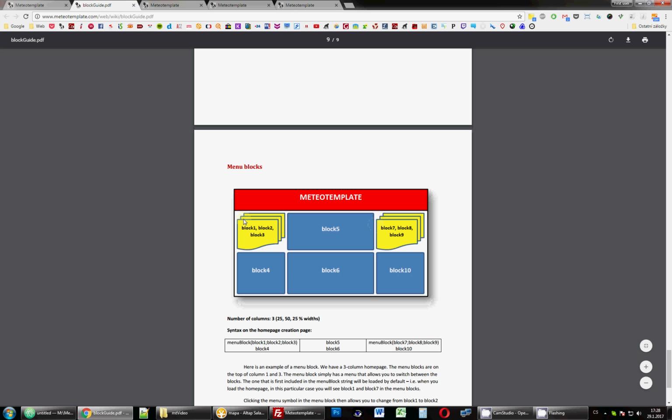A menu block is basically similar to a standard block, just that it loads the default block, the first one, and then imagine that the other ones are sort of below the first one. They're on top of each other. Although this is not really how it works because they are loaded dynamically. In reality, the first one is loaded, and then when you switch to the other one, it replaces the first one and loads the second one. That's how it works. But you can think about it as if they were on top of each other, and you were simply changing the transparency.